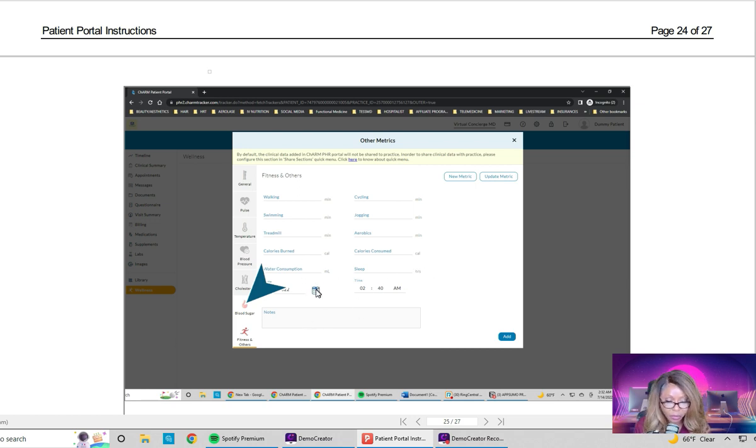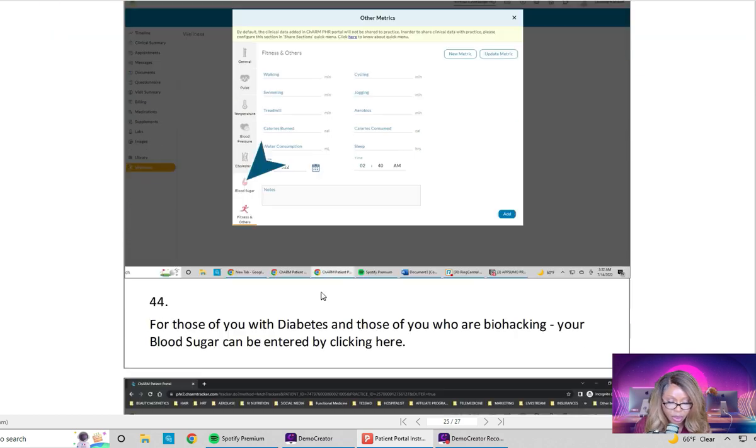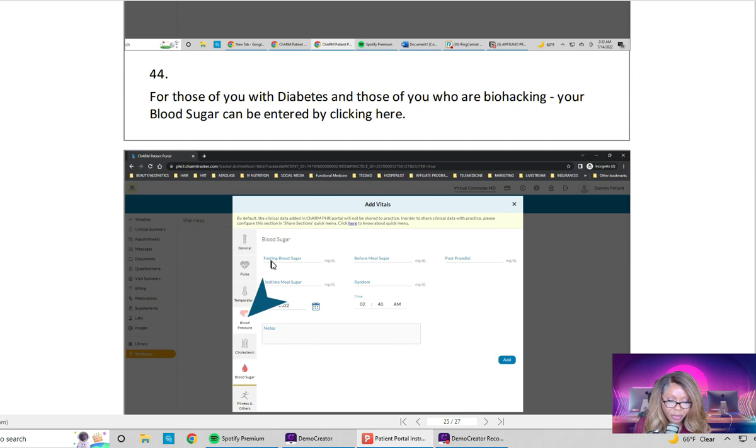Or if there's something you want to enter that you don't have an option for, you can enter that as an additional note. For my diabetics, I would love it if you could enter your glucose so that I could help you to keep track of your sugar to make sure we have you on the appropriate regimen. Also, if we are doing biohacking, you're going to check your sugar even if you are not a diabetic, because that is very important as far as us maintaining your glycemic index.